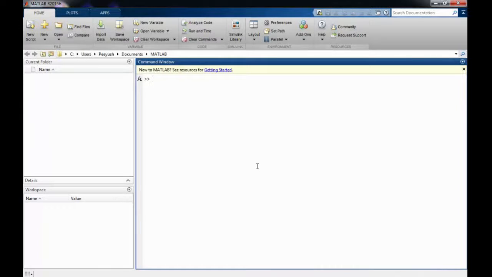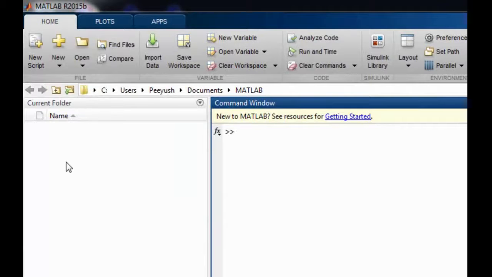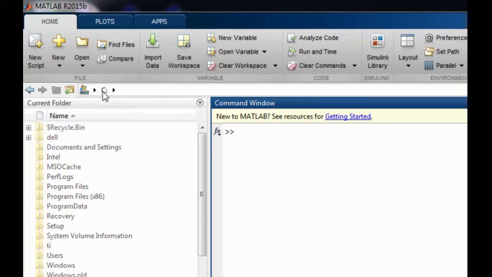I'm using MATLAB R2015B, let's call it a MATLAB version. So this is the latest version as per while recording the video. Now, some of the things that you might notice over here is the tabs: Home tab, Plots tab, and Apps tab. On the left side, the window that is open, let's call it the current folder, and the address bar. So the current folder would basically point to the path which is mentioned in the address bar. You can change from here.